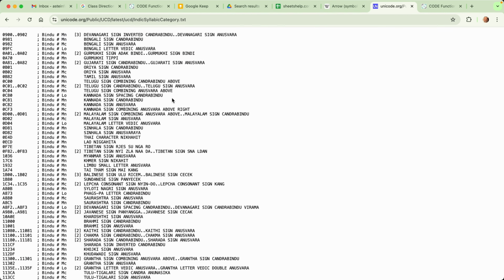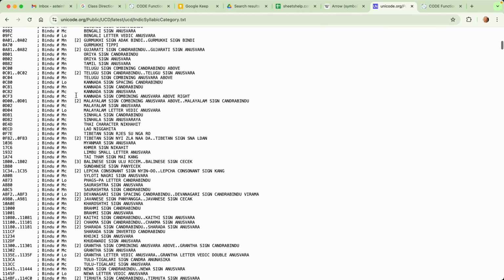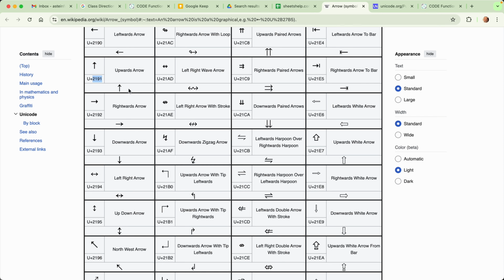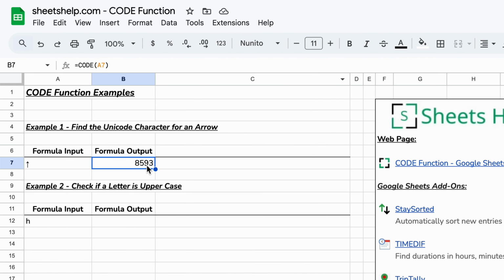There's the official website, which is pretty technical. I frankly wouldn't use this unless you're a programmer. But let's go over just to a Wikipedia page about these things. So these are Unicode symbols, and most of these are symbols that just aren't on your keyboard, but they can be used in a computer, right? So let's go back and see what number we had. We had 8593, which is an upward facing arrow.